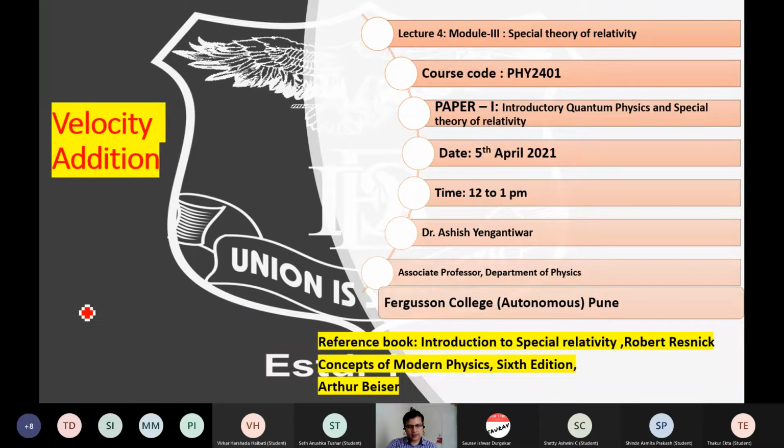But what happens when a certain thing moves with a speed comparable to the speed of light? Your classical relation is not true here, and it does not verify the postulates of the special theory of relativity, in which we say that nothing will be faster than the speed of light. Whatever the speed, the maximum is the speed of light. Even for photons, if two photons are moving relative to each other, you cannot do c minus c or c plus c.